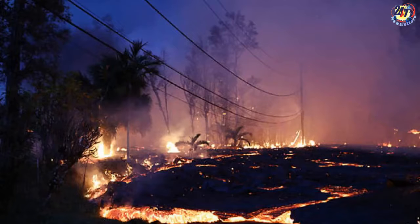Earthquakes continue to plague the region, dislodging large parts of the mountain's structure and sending lava oozing out into the local farmland. The lava flow is so large it can even be seen from space. Photos taken by the European Space Agency show large orange lava rivers snaking their way to the south coast.